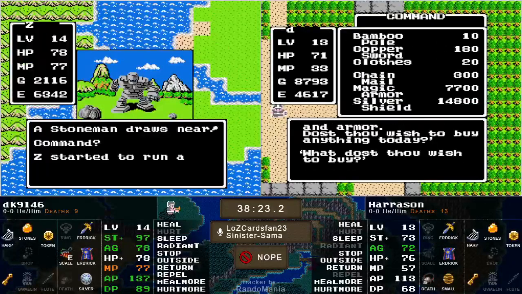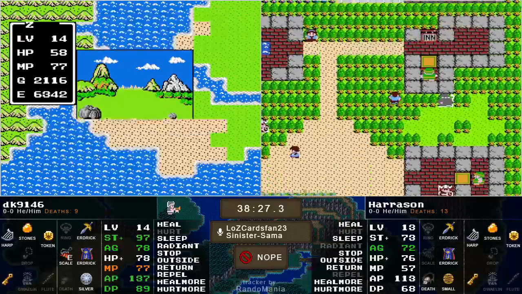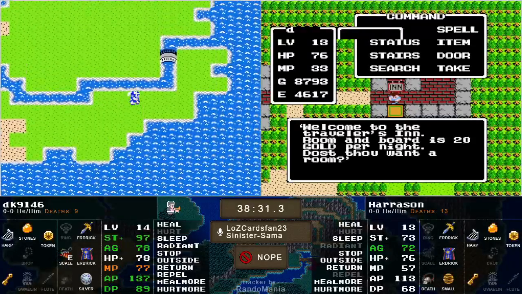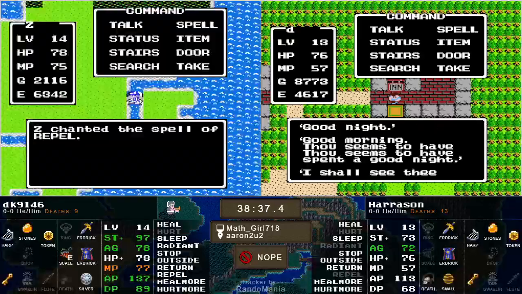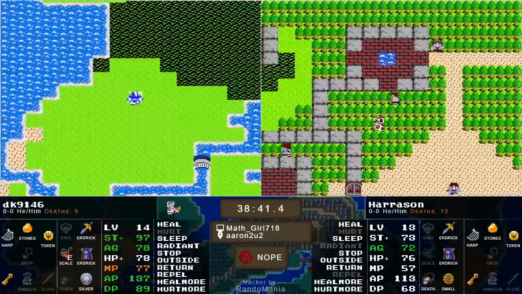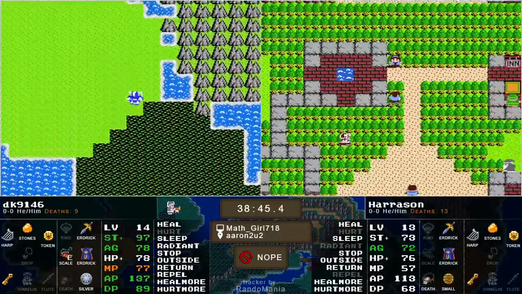Oh, interesting play by DK. Oh, Harrason sees the silver shield, but that death took away half of his gold, so now he can't afford it. Shame. But here's the interesting part. DK did not go west. He went eastbound. Ooh, and if that's the correct answer, then yeah, this one's game, set, and match. So we'll see how this plays out. So far, nothing.